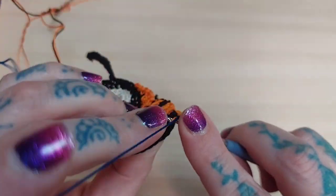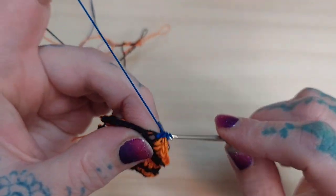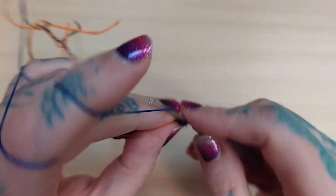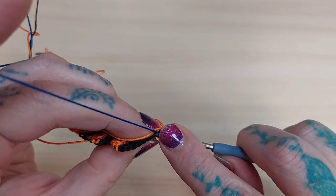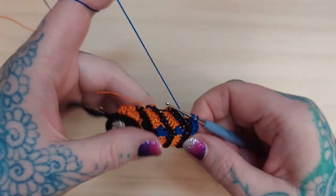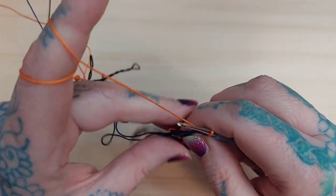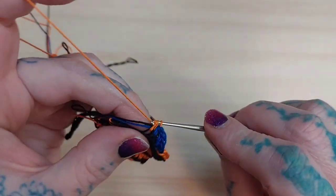I'm going to half double crochet in the next back loop. And then I'm going to do three half double crochets in the next back loop. And then in the next back loop after that, I'm going to do one half double crochet. And then I'm going to change my colors back over to the orange. And then I'll do my half double crochets, 5 of them, in the next stitches. So 1.